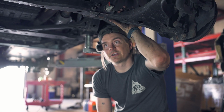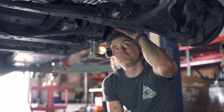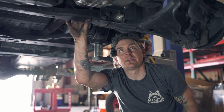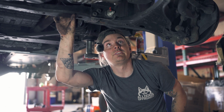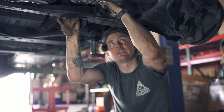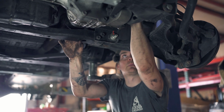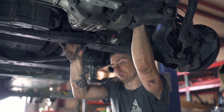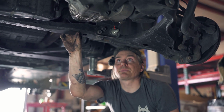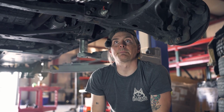Alright, so we effectively have our Xterra in two-wheel drive now. Both CVs are pulled. What we will do now, you can approach this a couple ways. An easy way that takes a little bit more time, or a longer way. We'll probably do this the easy way. There'll be 1, 2, and 3 bolts holding your front diff in, along with a little breather hose right here that runs up to your air box. So unclip that. It'll just be like a little spring clamp. I might even be able to get it with my fingers, but then from there, I'm going to pull this cross member, and then everything should just dump right out.